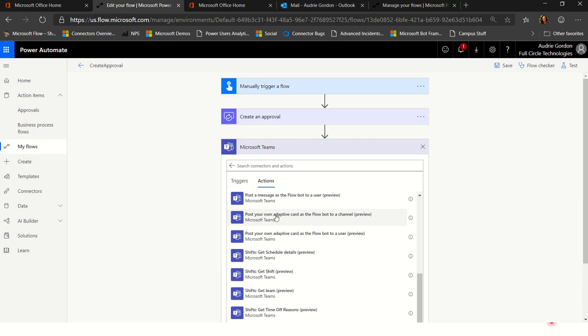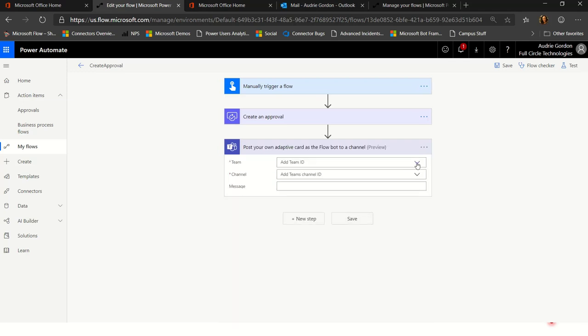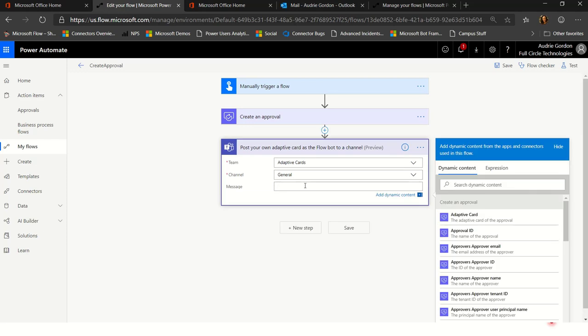It's important that you see adaptive card and that you pay attention to whether it's to a channel or to a user. I'm going to post this to a channel. I have a channel called Adaptive Cards. I'm going to put it in the general channel of Adaptive Cards. And guess what you have to do for the message? Just click on Adaptive Card.